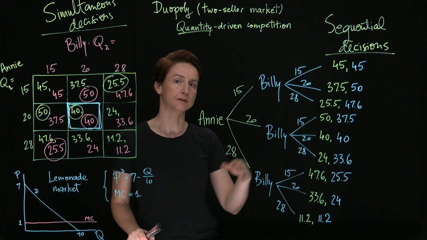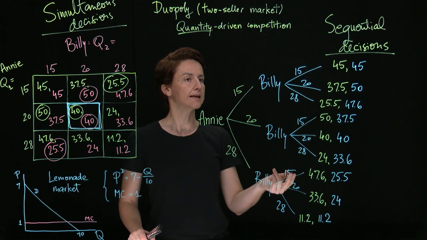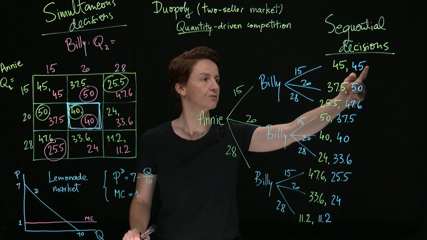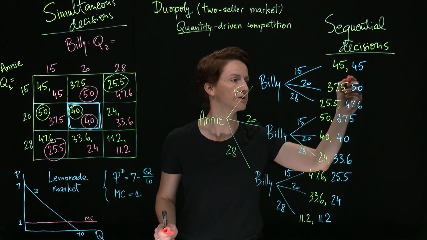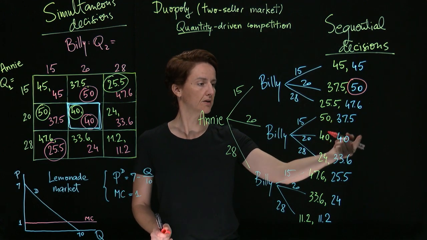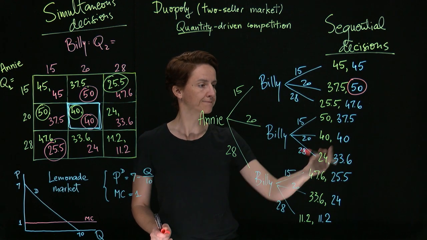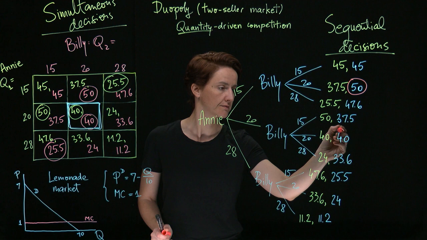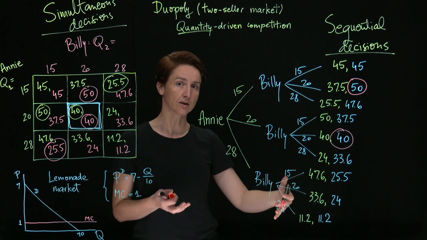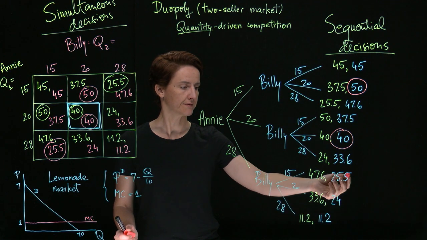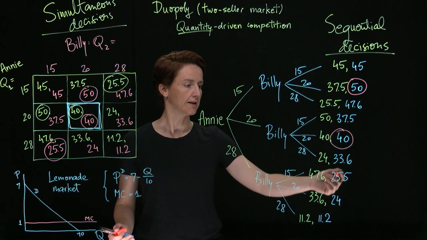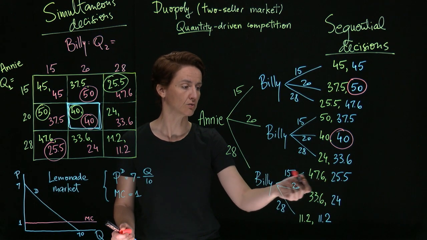Annie will be able to predict what Billy will do in different situations. If Billy finds that Annie made 15 glasses, he will compare his payoffs of 45, 50, or 47.6, and he will decide that making 20 glasses is his best option. What if Annie makes 20? Then Billy will consider payoffs of 37.5, 40, or 33.6, and he'll realize that making 20 is his best option. What if Annie makes 28? If Billy sees that Annie has made a lot of lemonade, he will have lower profits because the market is overly saturated, and his best option is actually to produce less — to make only 15 glasses.